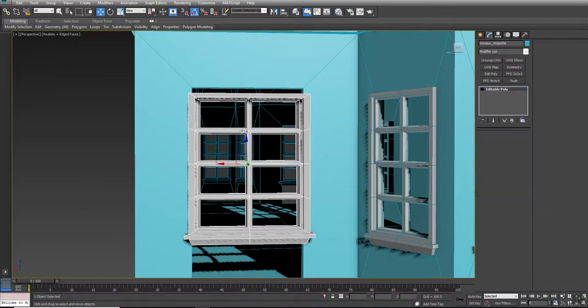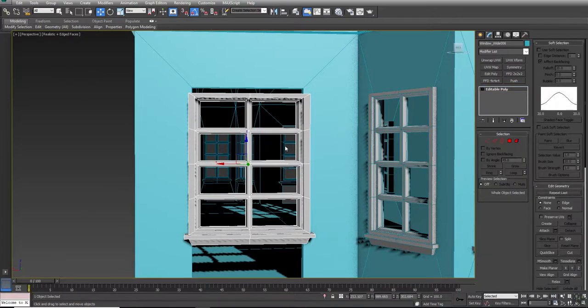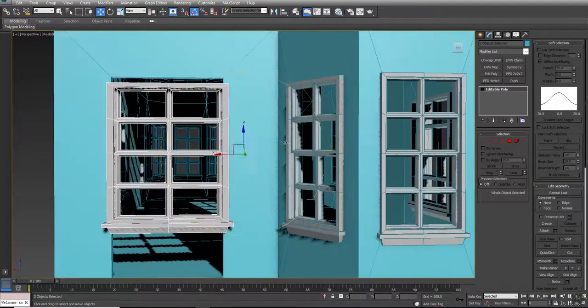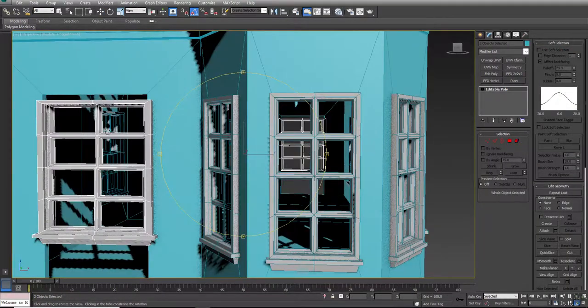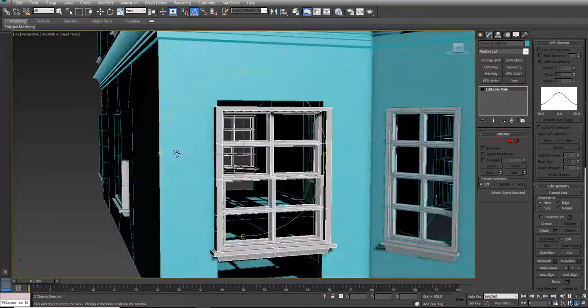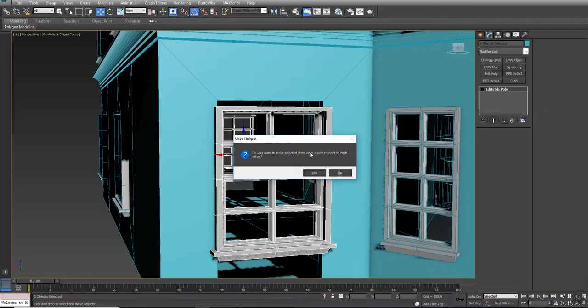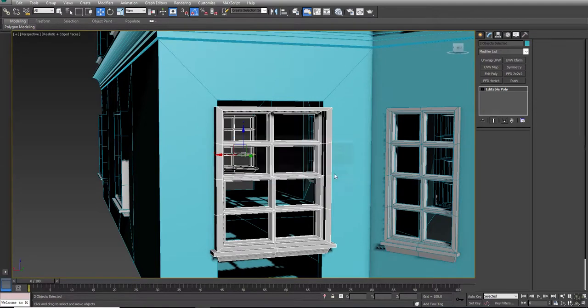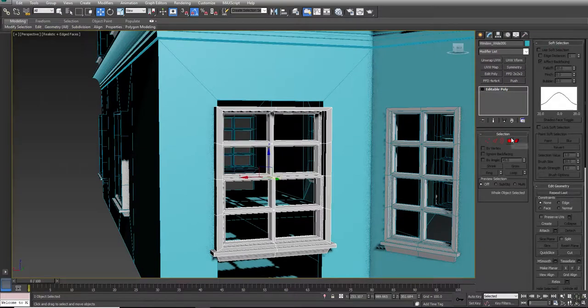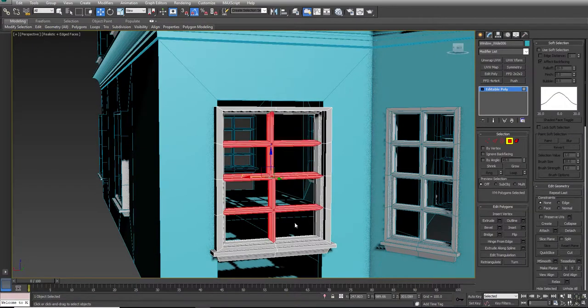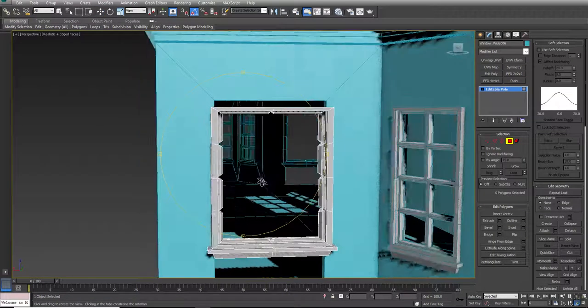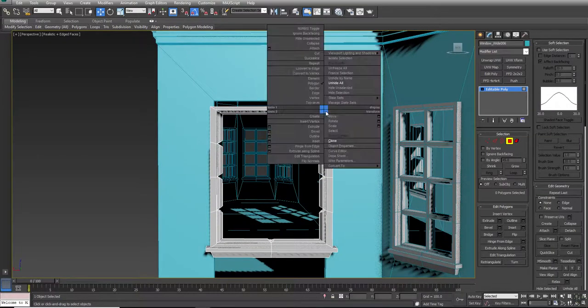Control Z. Alright, so he's still an instance. So what I'm going to do, I'm going to click the two, this one in the back and the one on the front. I have both of them selected. I'm going to use this button here. I'm not in the sub-object, so I can use this button. It's going to ask me, do I want to make the selected items unique with respect to each other? And I'm going to say no, because as I make changes to this one model here, I want those changes to happen to the other one in the back. And that's what happens when they're both instances.